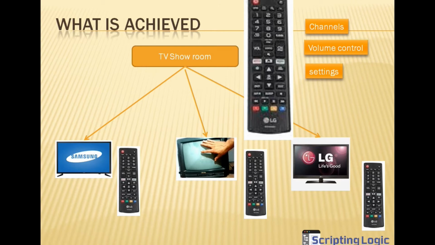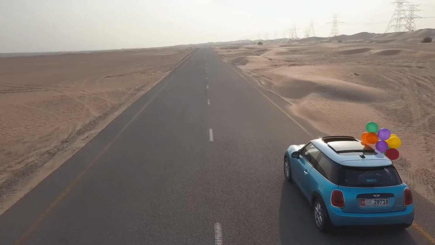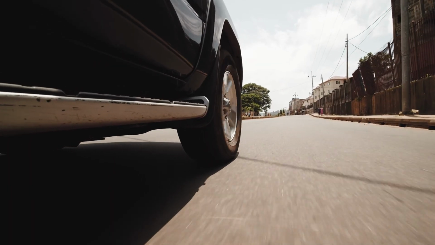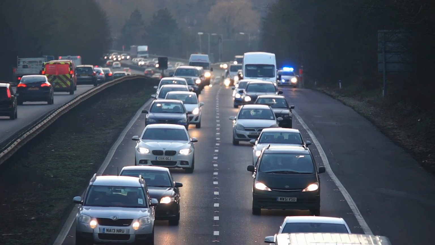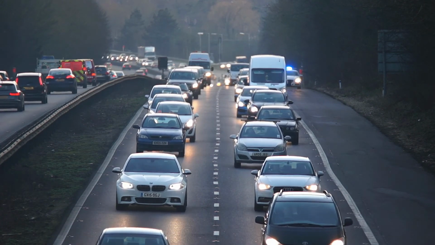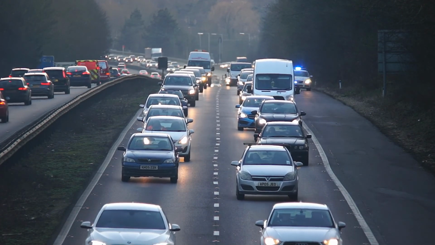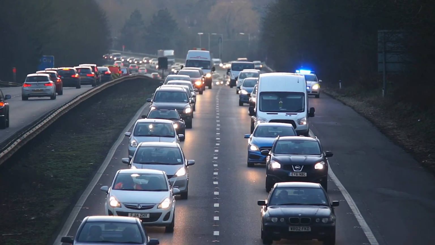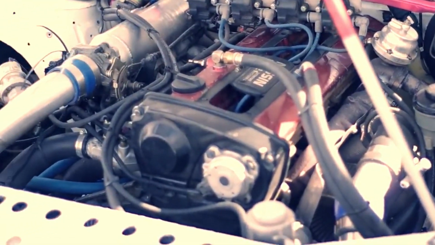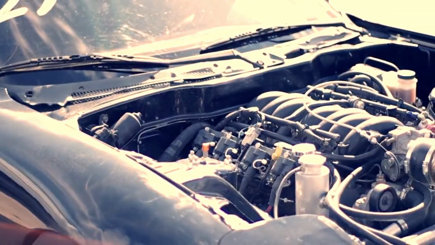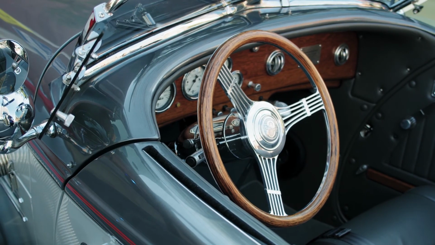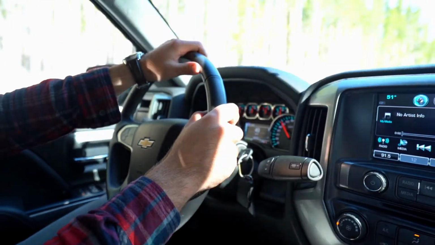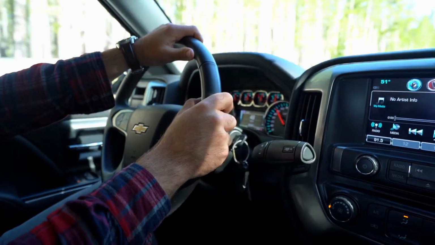Similarly, suppose we have Tata Motors in India, and Tata Motors manufactures cars. They have different cars like the Tata Nano, then the Tata Safari, and other cars as well. So the basic engine of all the cars is the same, but every individual car has implemented its own functionality.